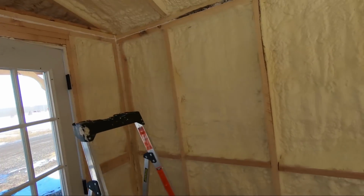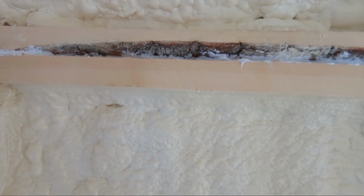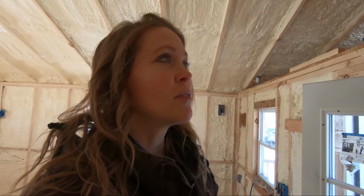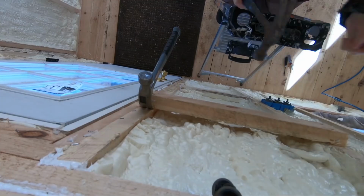And I actually had a giant chunk. I don't know why I didn't see this when I was spray foaming. Look at that. That whole giant crack area. Yeah, I just pounded that sucker full of this nice expensive silicone.